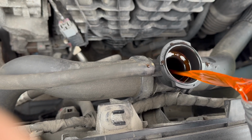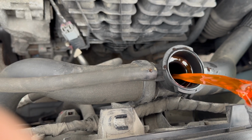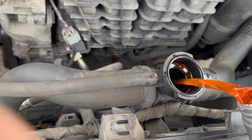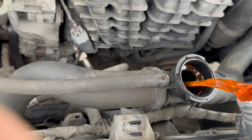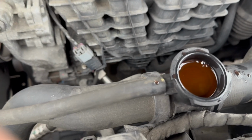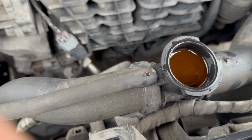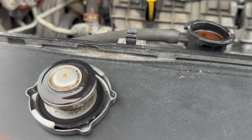Oh, it's kind of windy. There we go. And this thing is dry. Oh, we're getting somewhere. There we go. Alright, so now that we've got that topped off, I'm just gonna let it sit for a bit and see if it's going anywhere. Nah, we're alright. I think we should be alright. Let me just go over here.